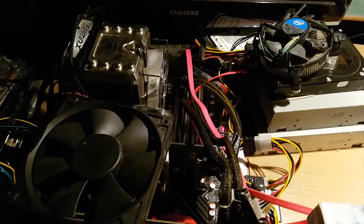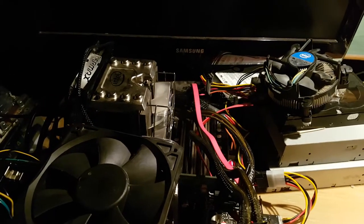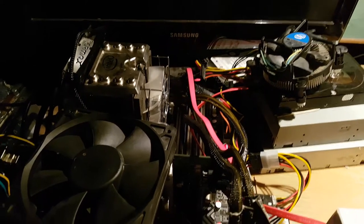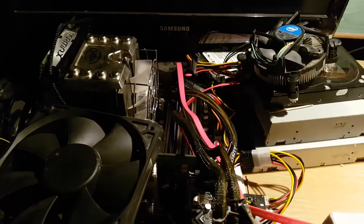In this video I will show you my Hexboot PC, or as I call it, the Madness PC, or Madness project I've been working on. Oh my god, was this hard? But I made it work, it works.